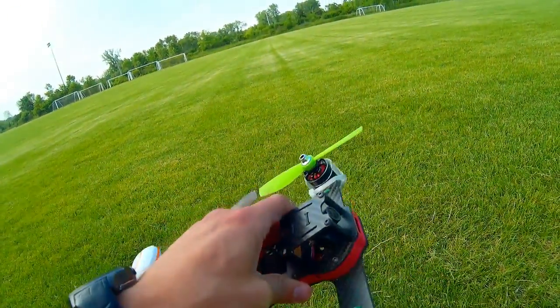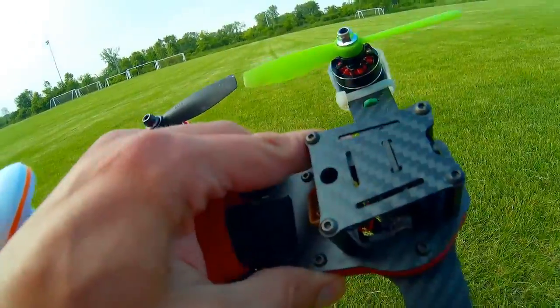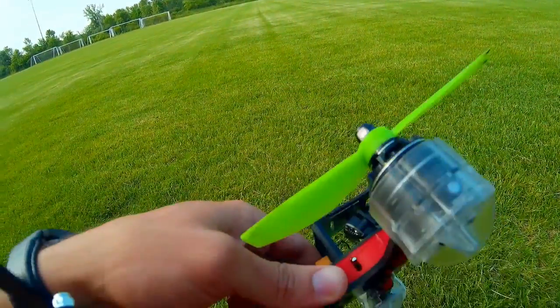I just got my goggles and it was raining out a little bit. It wasn't raining, the ground was wet. Long story short, too long, didn't read, don't do it. Anyways, got her up and running.